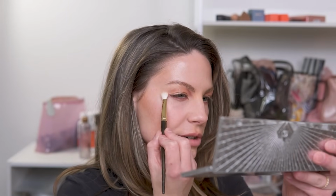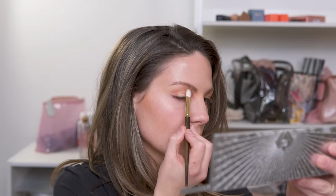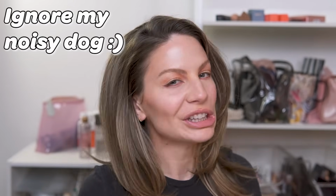Now that I did that, I'm gonna add a little more of my transition shade just so that I don't have a discernible streak right above my outer crease on the outer corner. I might even add a touch on my inner corner. Let's see, right next to that burgundy shade, I'm gonna give a little softness and a little warmth.